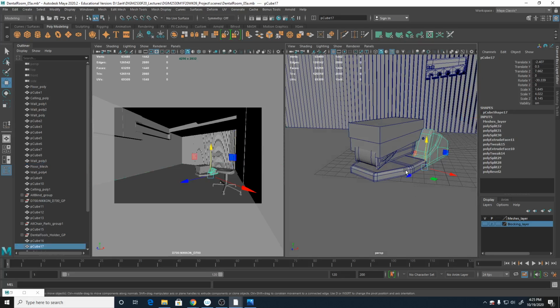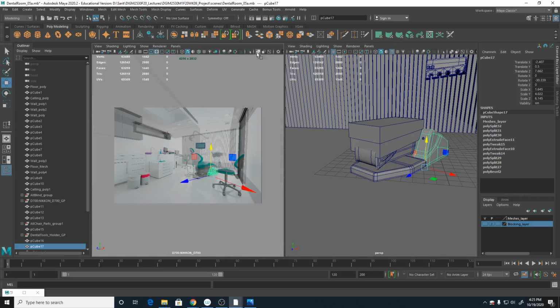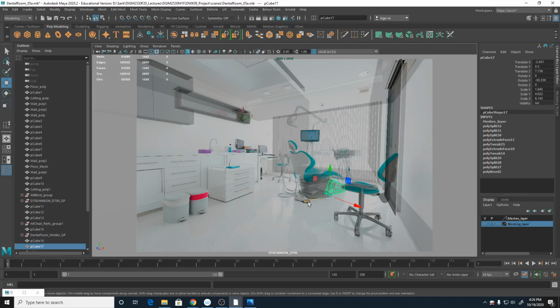I think these guys need to be even closer. I'm totally right there. Let me see. Can't see well. So it's got to be longer.